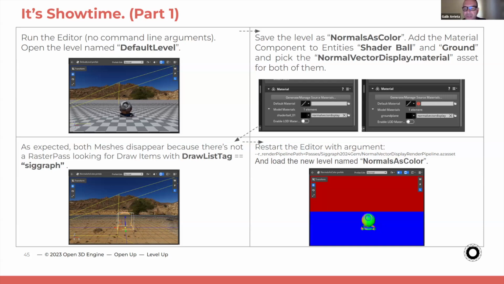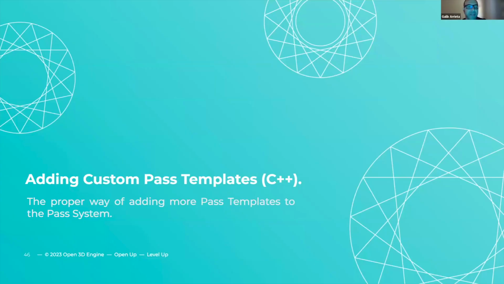So at the end of the day, you are able to add as many meshes as you want and render with the custom shader. That's what we learned without writing C++, which is very important, because a lot of people think that to even replace the render pipeline, you need to write C++, and that's not right. This shows you how flexible the engine is from the point of view of data driving the engine. So now we need to write C++ because we want to achieve more.